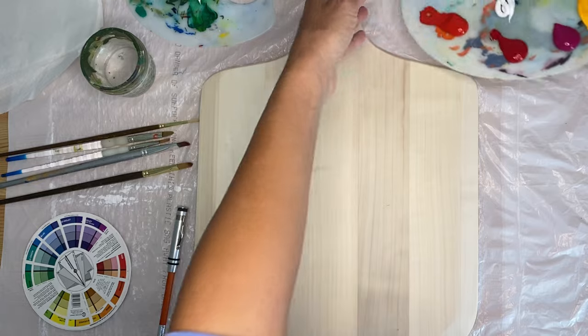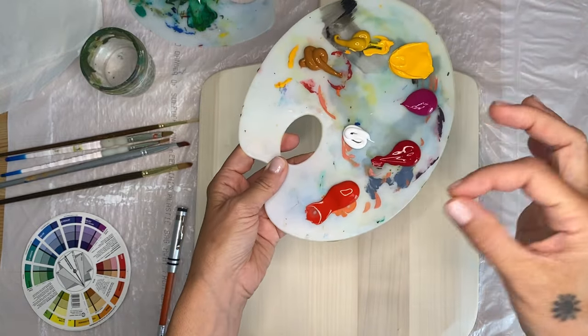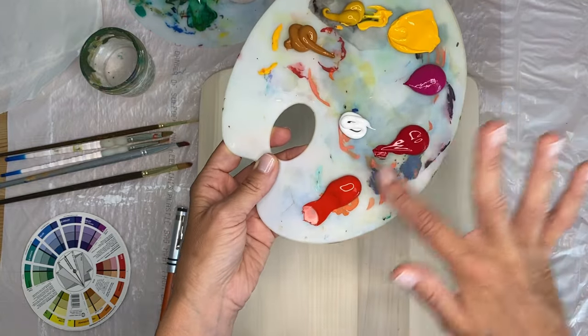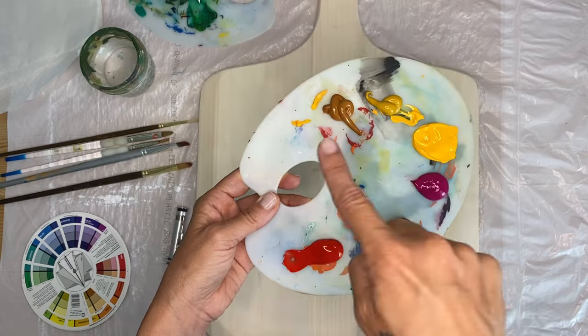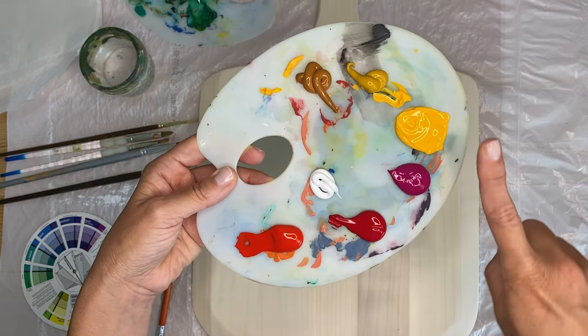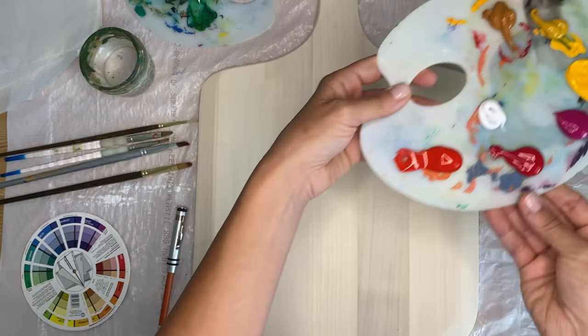Actually, these are medium heavy, medium body, which means that they are thick and dense, but not too much. And I want that texture and the consistency to be exactly as you see. I place on one palette the warm colors, like I have rose red, magenta, ochre yellow, and burnt sienna, and a little bit of white.